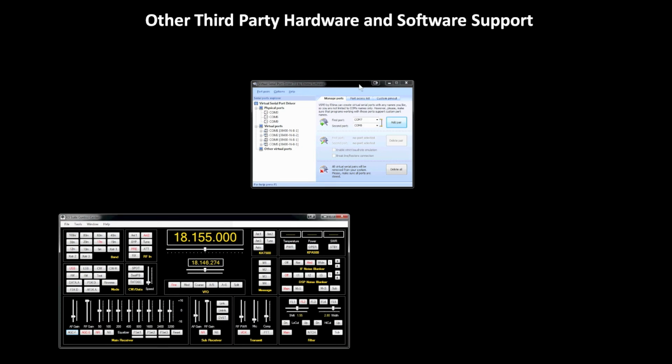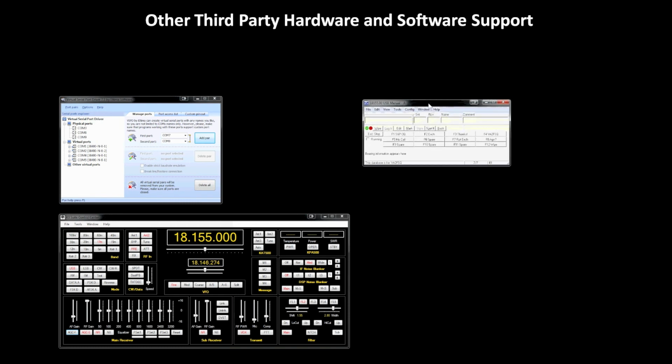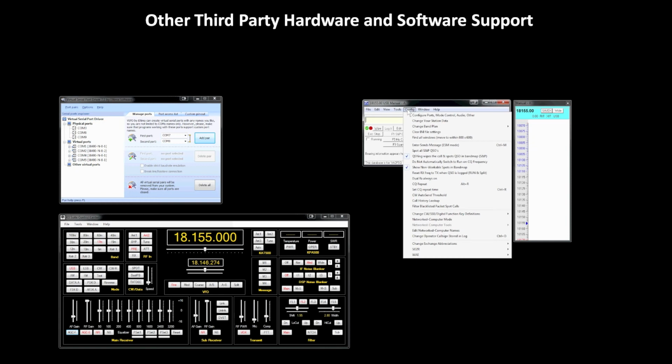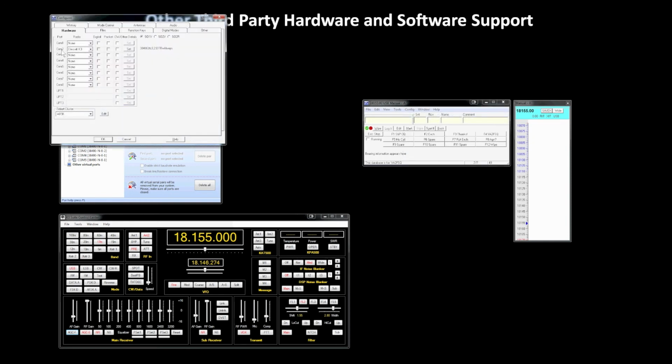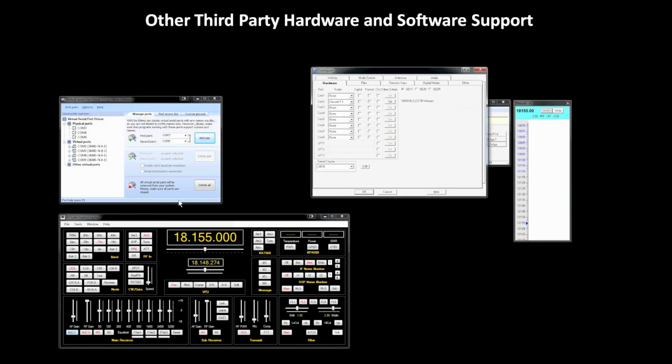Basically what I have now is that anything connected to COM2 is talking directly to Win4K3Suite, and anything connected to COM5 is also connected directly to Win4K3Suite. Here is an example of N1MM logger. If you look at the configuration there, you'll see that COM2 is connected, and it's the Elecraft K3 that is connected there.